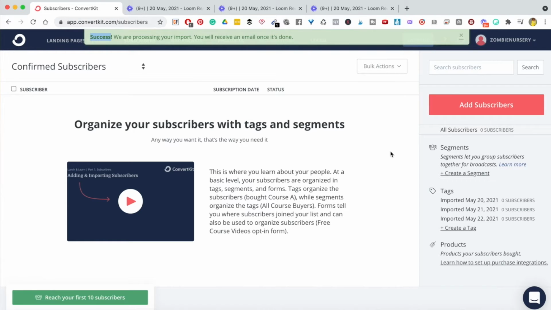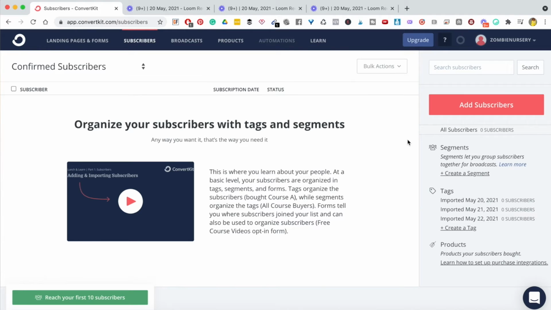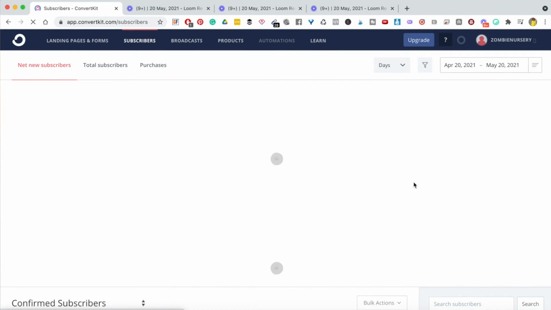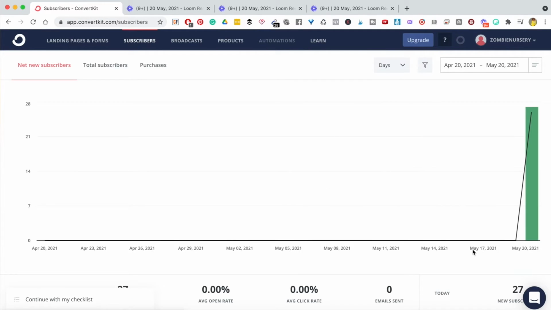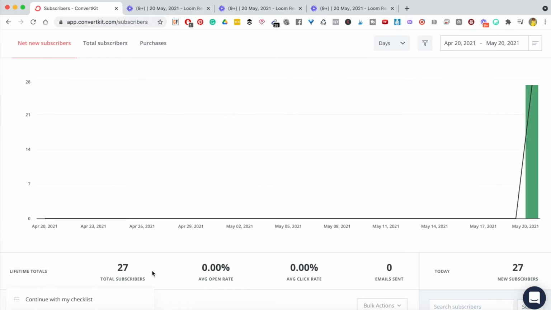So we have now imported our subscribers, or rather ConvertKit is doing it right now. It can take a couple of minutes for that to happen. And when it does, you're going to see it appear at the top. And you're also going to see your subscriber count. Right now it says 0 subscribers. The subscriber count is actually going to change. So let me see if it's done. Let me hit refresh and see if that is in. Sometimes it can take a couple of minutes. Oh, I think it's doing it. Brilliant. So you can see here it's imported 27 subscribers.